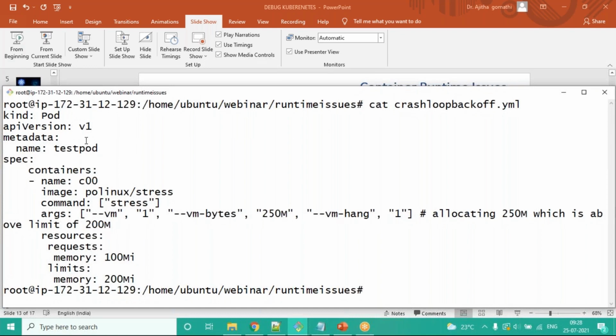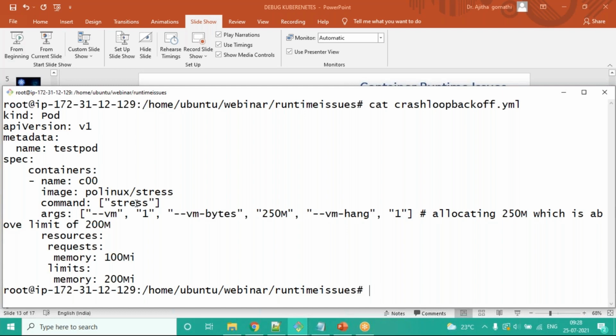So what I'm doing, again, I'm trying to create a test pod, but this time, since I don't have an application which will fail, I just want to take a Linux image which has a utility called stress. Usually this is used for doing some tests and we can use the same. Using this stress image, we will run a command called stress.